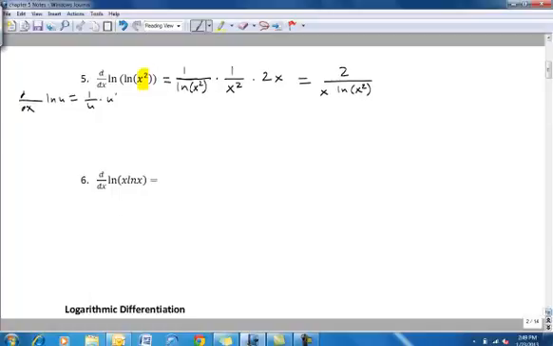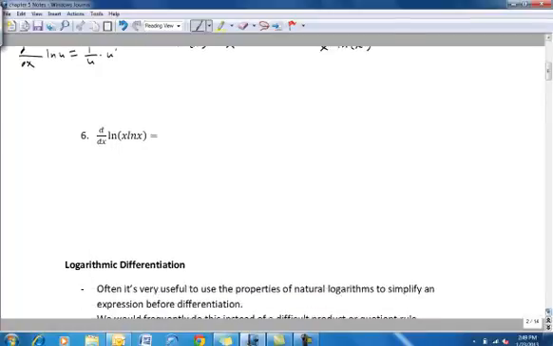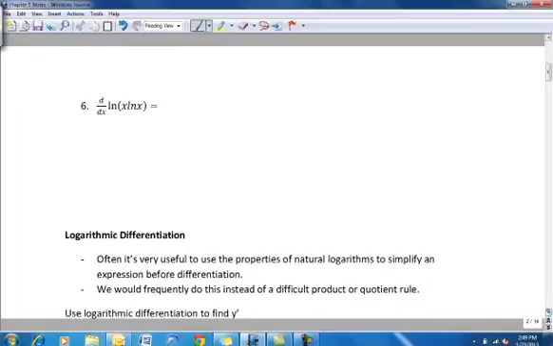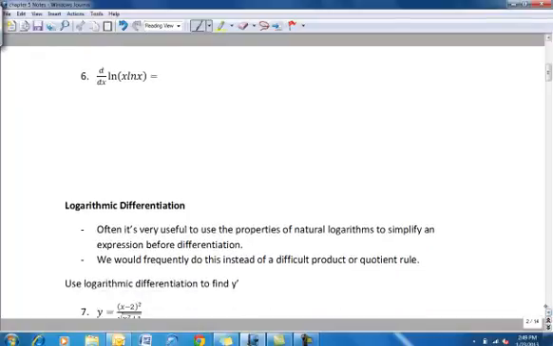Okay, number 6. Once again is a situation where we have ln of u, and u is kind of complicated. So the derivative of ln of u is 1 over u. So that would be 1 over x times ln of x. But now we have to multiply by the derivative of what's on the inside. That's x ln x. So we go 1 d2 plus 2 d1. So I'm seeing these cancel. So I'm seeing 1 plus ln of x over x times ln of x.